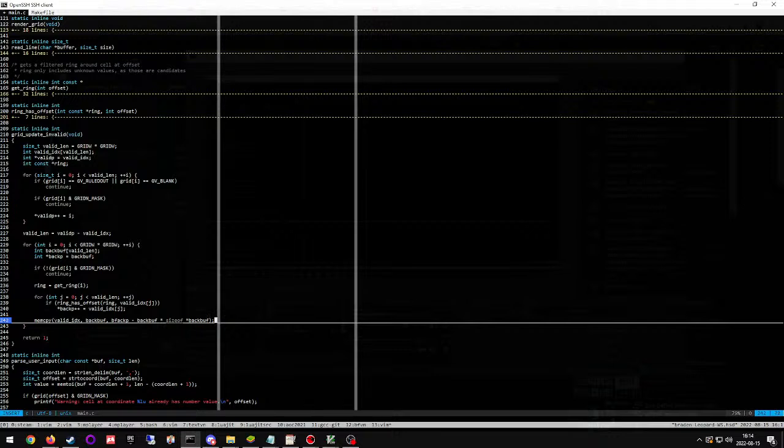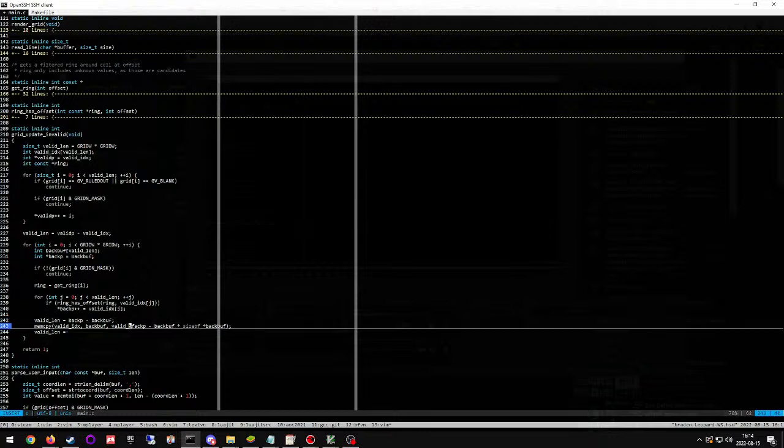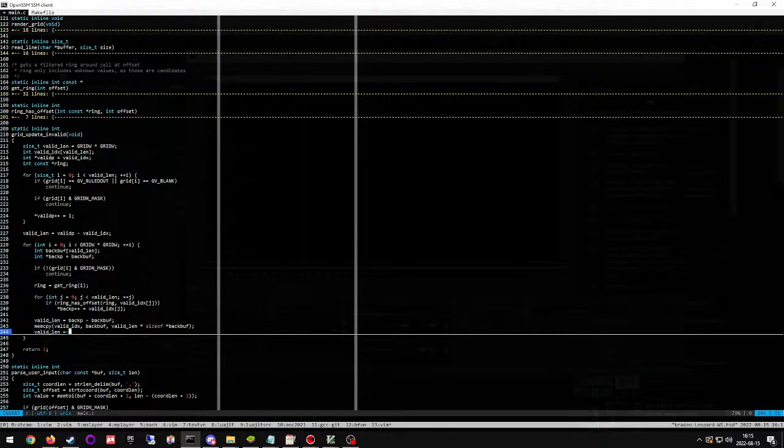So this should copy our new array into our old array, and then what we can do is take valid len equals, I could just do it before here, valid len equals back P minus back buff, and just replace this with valid len times size of an element of back buff to be specific.